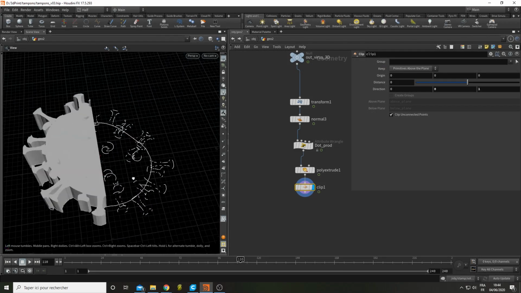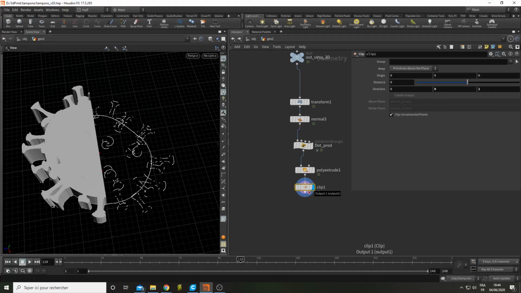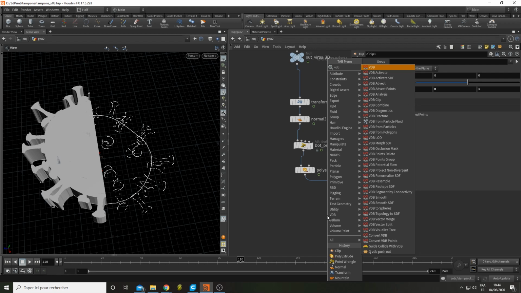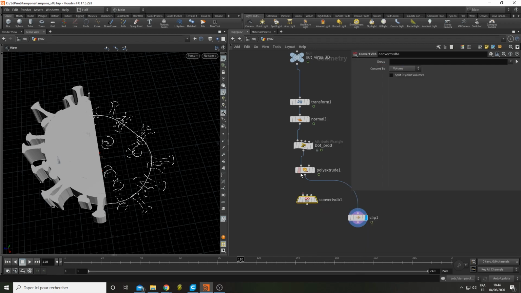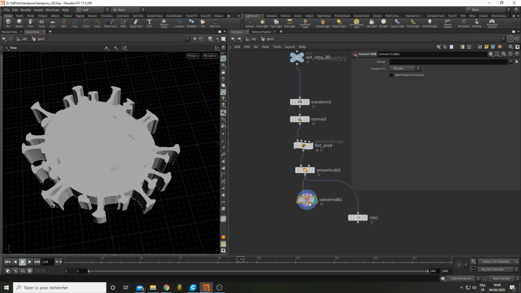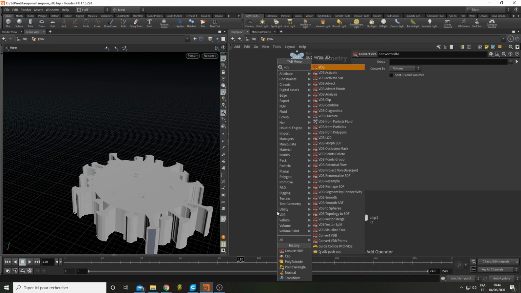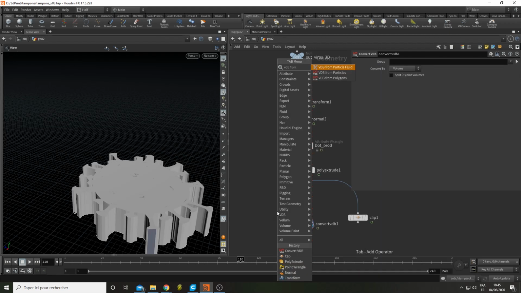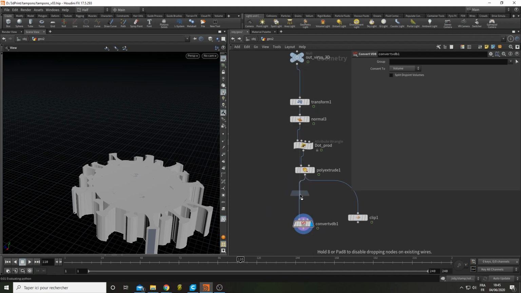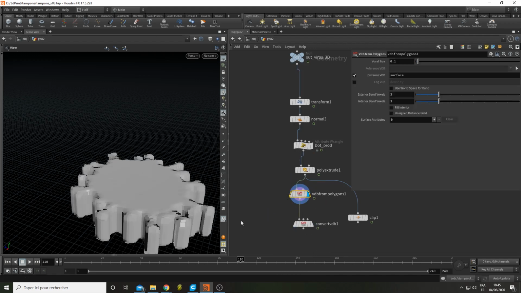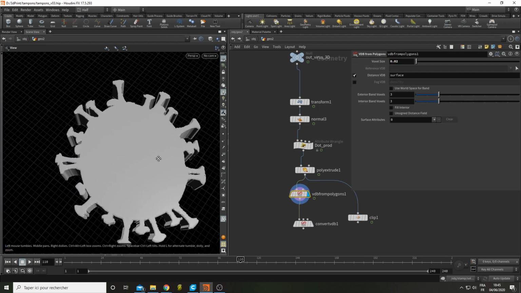So to clean it once again, I'm gonna use a VDB from polygon. Put it before my convert. Let's highlight it. Drop down the voxel size to something pretty small. Yeah, that's good.